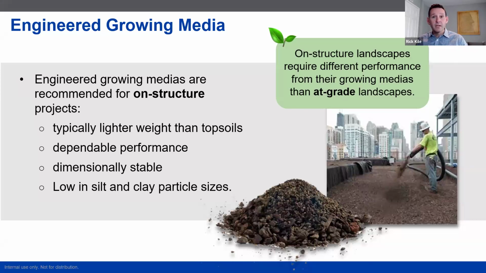Water's really heavy. Engineered growing medias are also typically lower in silt and clay particle sizes. This is by design. Again, we need some of those to help irrigation be more effective, help the plants be more successful, but we don't want too high silt and clay particle sizes. Those are what have a tendency to migrate throughout the assembly, clog our filtration, clog our drainage layers. So we want to make sure that those are limited in some capacity.